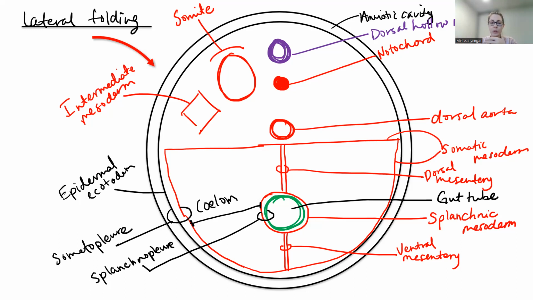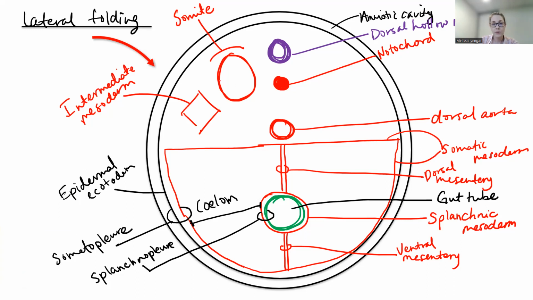So you should be able to draw and label this for an exam, in case I didn't say that for your class. This is something that is very easy for me to ask you to draw and label. You should be able to draw this and label all of those things. This is something that we try to have you do in lab as well to make sure that you understand how to do that. Why do you need to know this? There is a purpose, and I'll get to that in a minute.